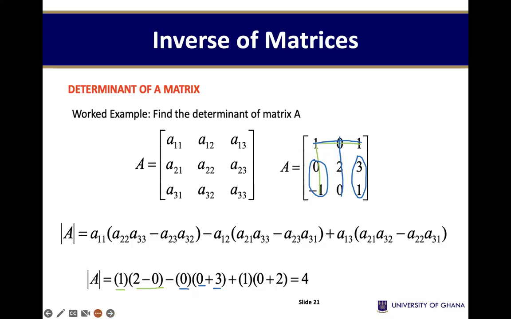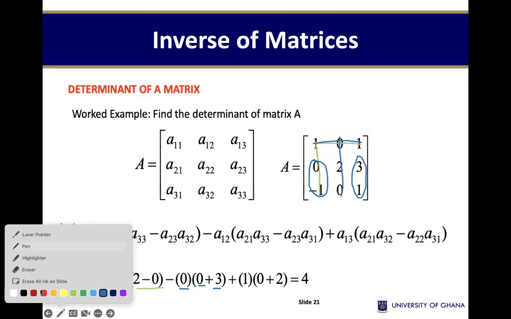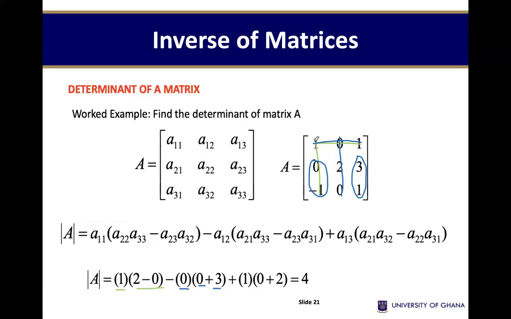Then the last part of it, let me use Word, is to be able to cross it in this way. I'm going to pick this one, which is this. Then I'm going to have 0 times 0. Then I'm going to have minus -1 times 2, which will give you -2. And because there's already a minus there, that'll be +2.